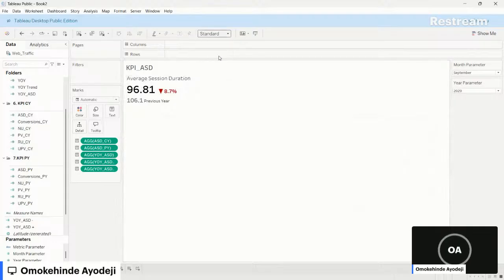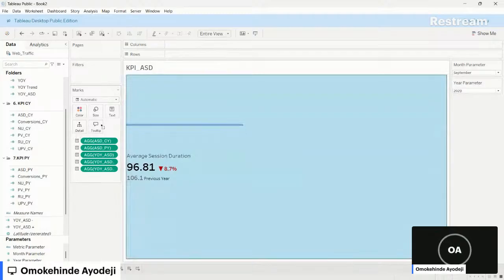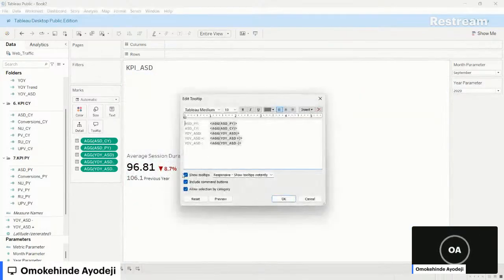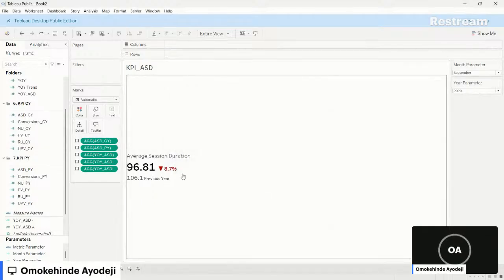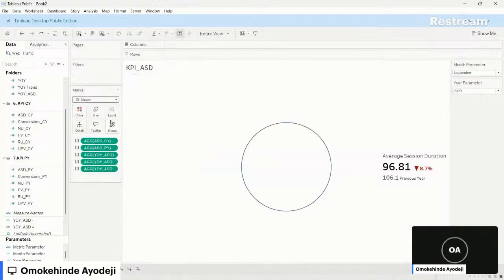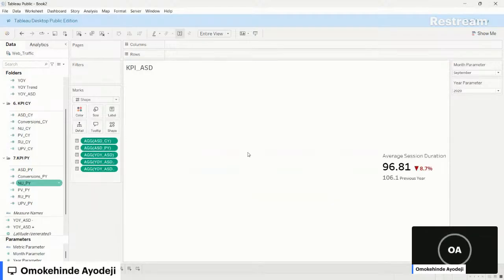I'm going to come here to place this on entire view, and you will see that this is having a blue mark. I don't like it having blue marks. Plus, it's having tooltips, and our tooltips are not important at this point. So I'm going to untick all three so I don't get any tooltip. But this blue thing, what can I do to take it off? I'm just going to come here to place it on shape. Then I can reduce my size to 0 and also reduce my opacity to 0. And now when I click, the blue mark is gone.